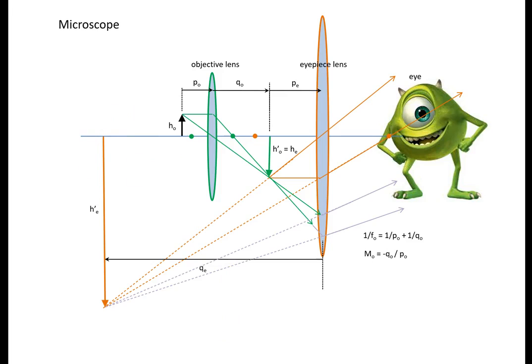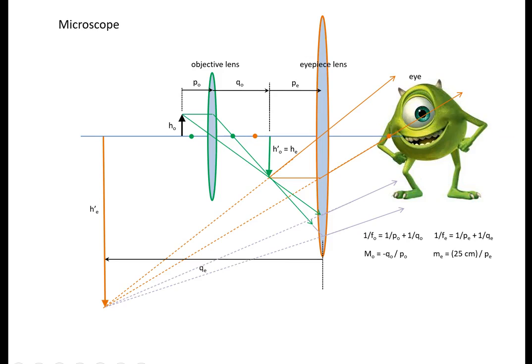Now, here are some formulas that you can use to design microscopes. So you might recognize this first one as the thin lens formula for the objective lens, and this is the magnification equation for the objective lens. Objective lenses will typically have magnifications of -40, -60, -80, up to about -100. The negative sign just means the image is inverted compared to the object for the objective lens. And usually people don't say minus when talking about the magnification of the objective. They'll just say 60x or 100x, okay, x meaning times.